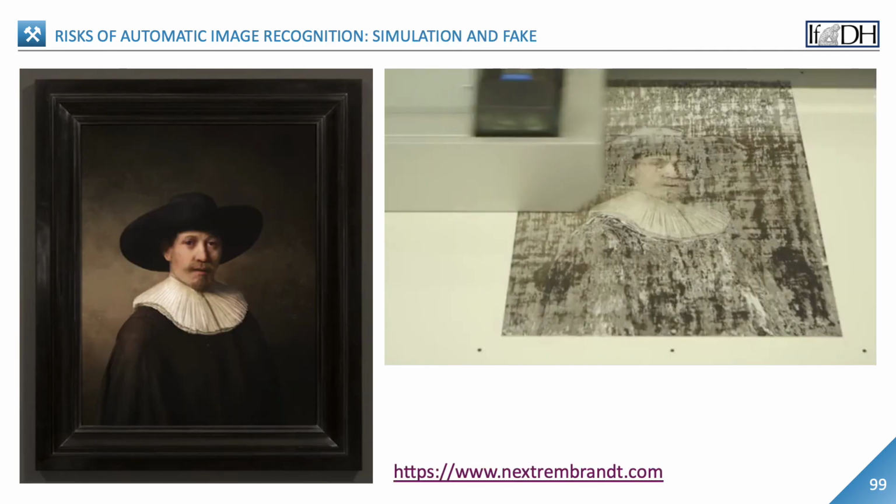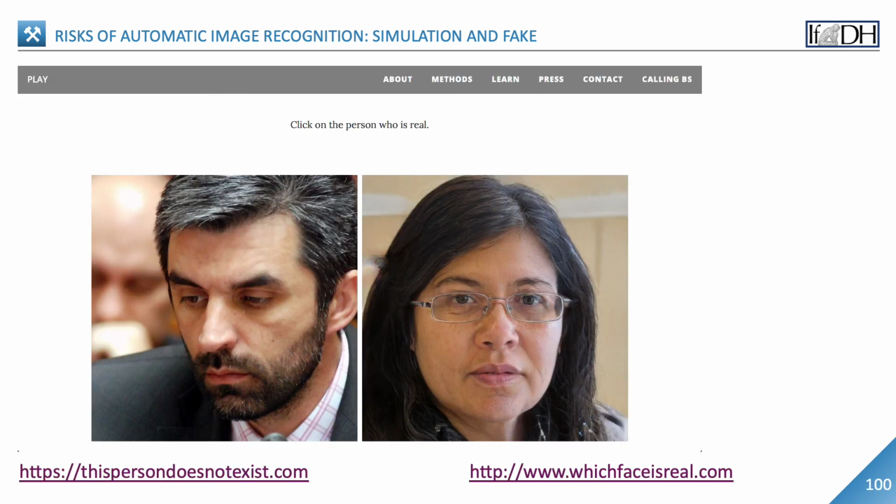This visual construction of reality brings us to a third danger associated with automatic image recognition, namely that of simulation and fake. Patterns can not only be recognized but also used productively. From the complete works of Rembrandt in high-resolution scans, Rembrandt's artistic DNA has been extracted, so to speak, and used to create a new painting in the manner of Rembrandt. Since the 3D textures had also been scanned, it was thus possible to produce a deceptively real painting with a 3D printer. And photos are now also frequently the subject of fakes.